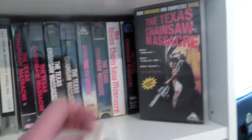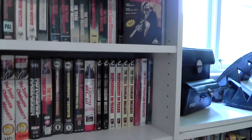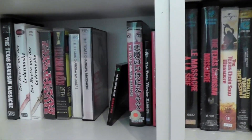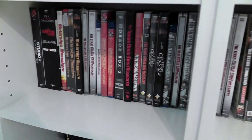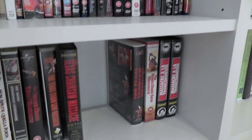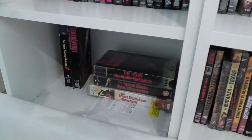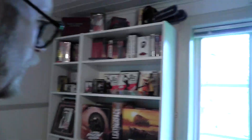There's stuff in the back too — don't really have the space. More videotapes and beta and some bootlegs. We got more DVDs, more Texas Chainsaw. It's quite a lot of copies for just one movie. Over in the corner is some stuff I had for sale but it's basically sold already. So that's the Texas Chainsaw collection.